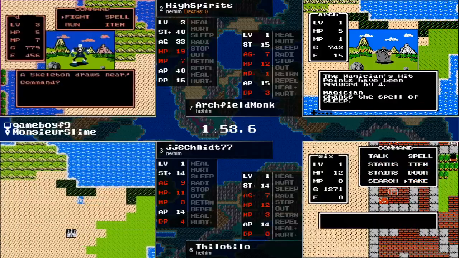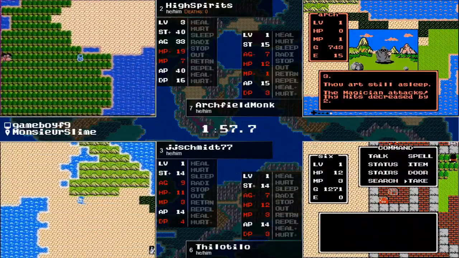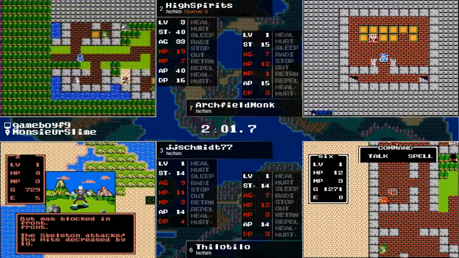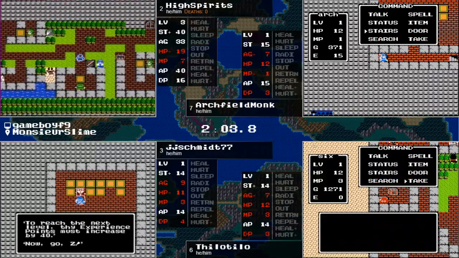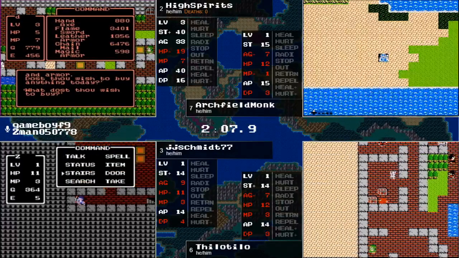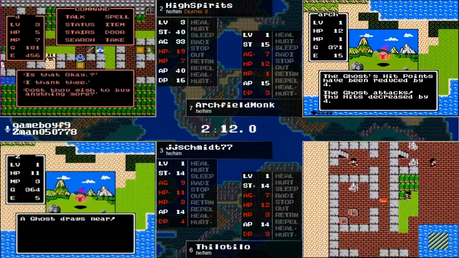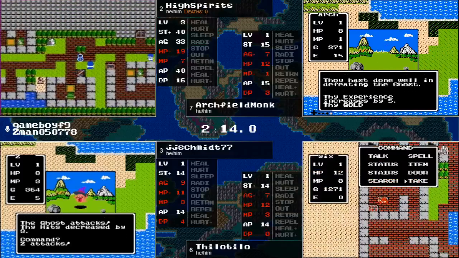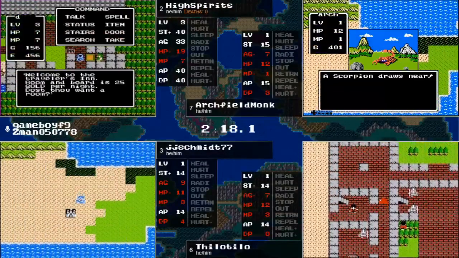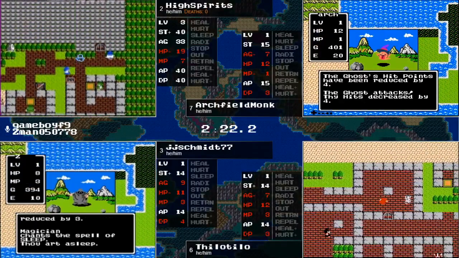And no, High Spirits is not dead. He is just playing a dead sprite. I believe that is a ghost from, I want to say that's the DW3 ghost, maybe? Yes, the DW3 ghost. I think it's the only ghost that there is. Well, apart from the enemy, the ghost, but that's a whole other story.